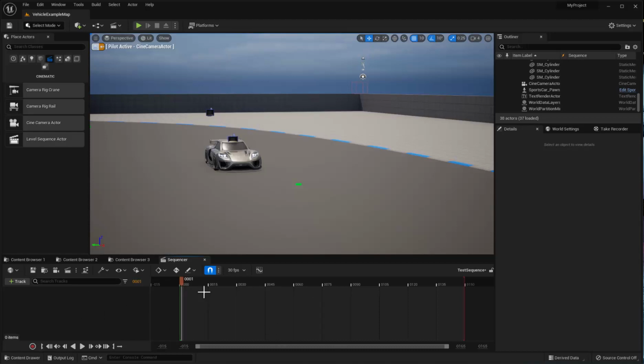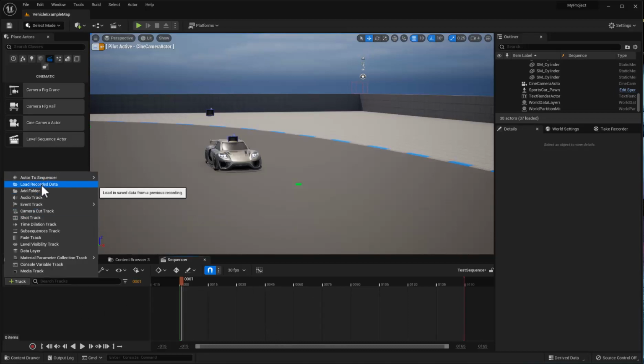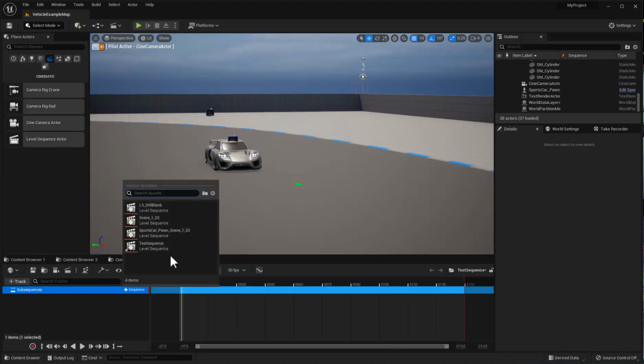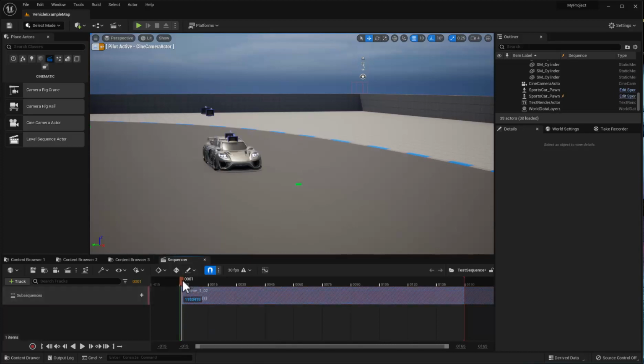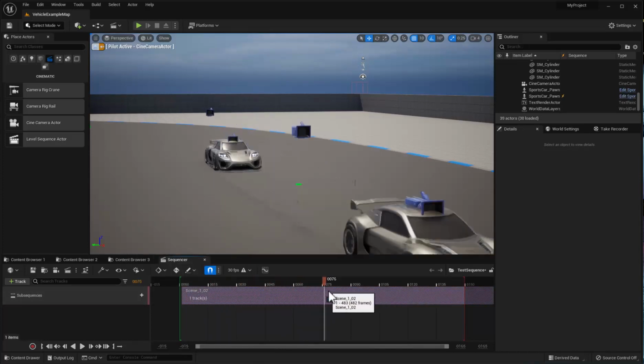So once we're in this section, we'll click track, and then go with the subsequences track. So click on that guy. You're not going to have a whole lot of options, but remember we did scene 102. That was the one that we created here. You can see in the path area it says game cinematics takes and today's date. So we'll just select that. Now if you do this, you're going to see that guy driving.